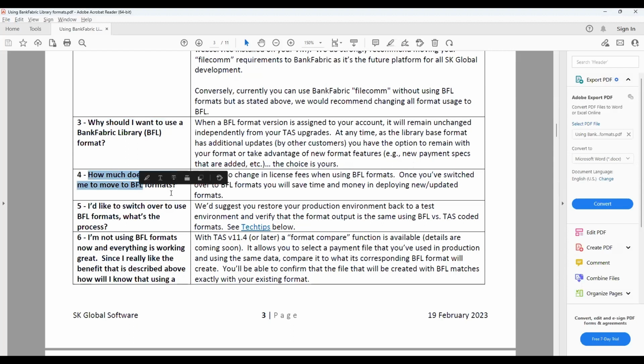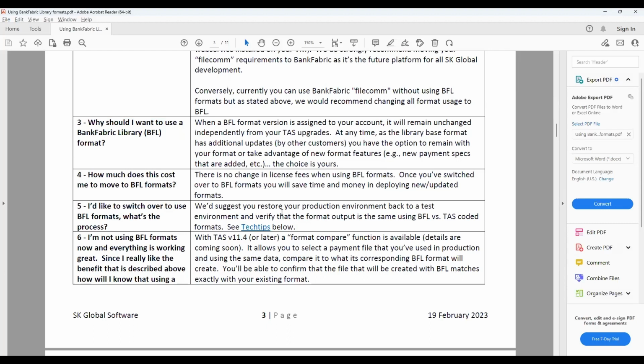How much does it cost? So that's of course an important information. Switching to BFL formats, there's no fees and no extra charge in that one. BankFabric itself is a different story. I will not say much about that one, but in general, I believe there is an extra cost on using BankFabric itself.